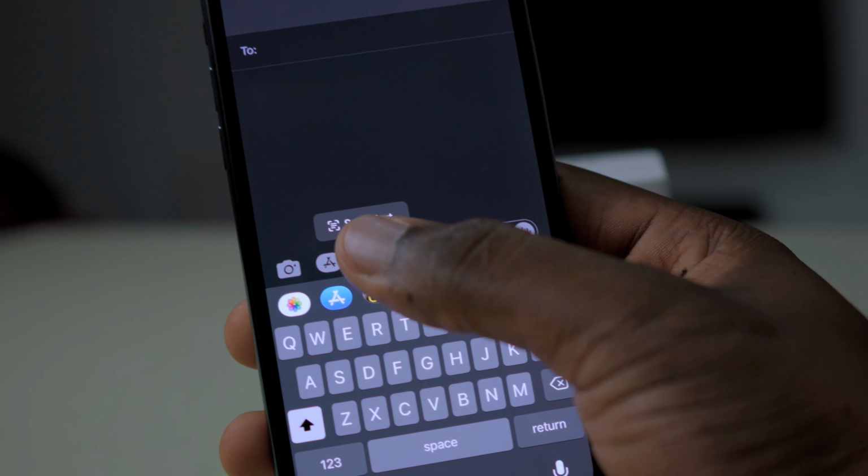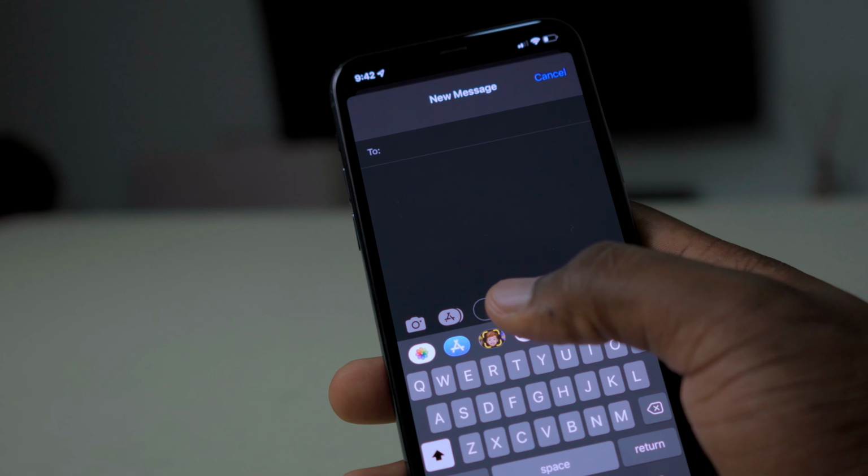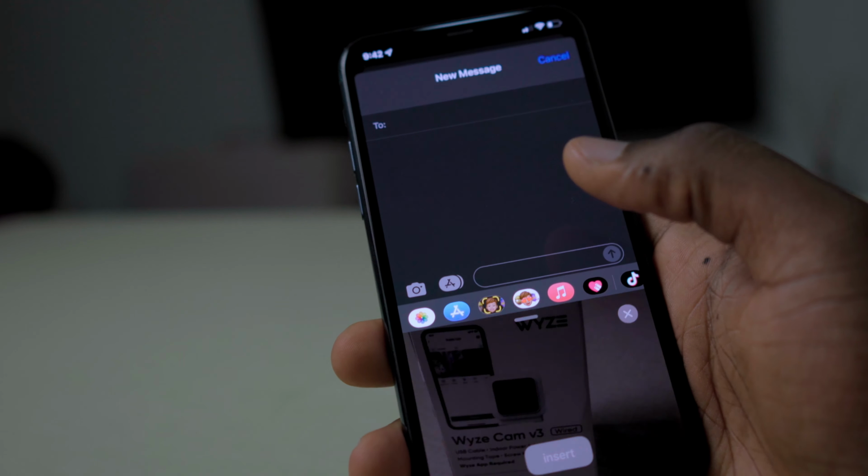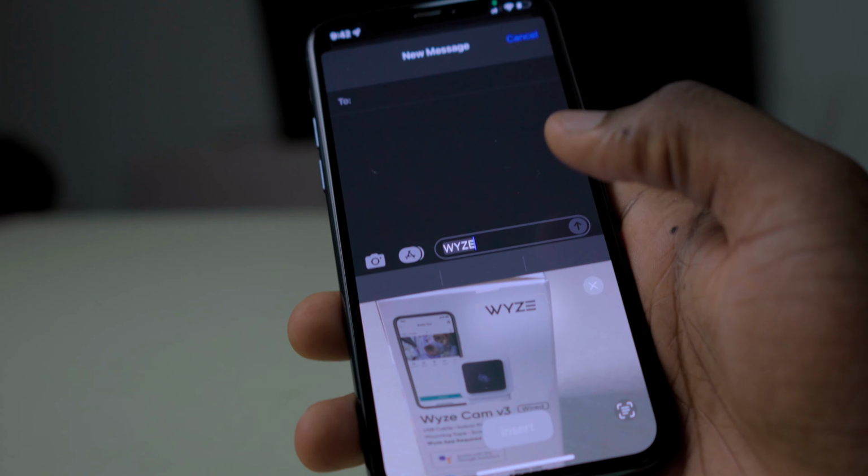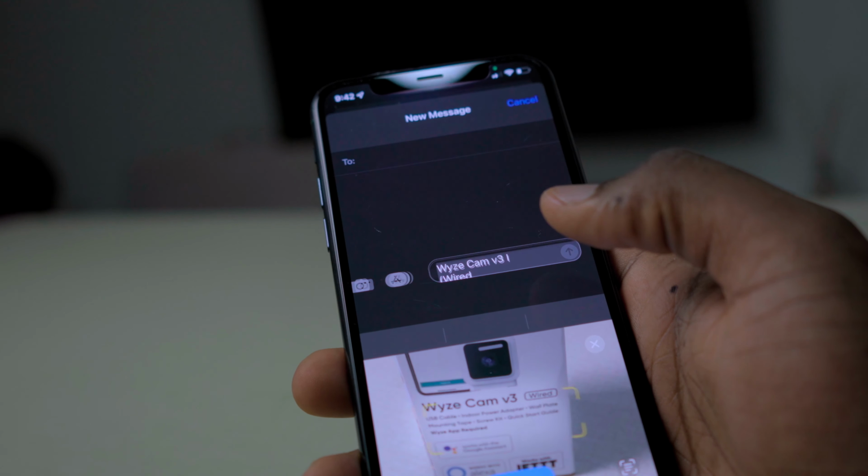Now the next one is not necessarily something new, and Android users have had this for a while, and if you use the Evernote app, you've also probably had this. It's called Live Text, but it's so nice to see this embedded within the operating system. And the way it works is that you pick an image or you take a picture and you're able to immediately convert that into text that you can reuse across messaging, notes, etc.